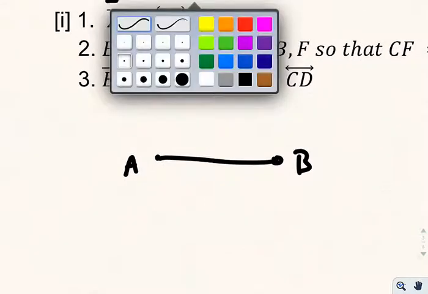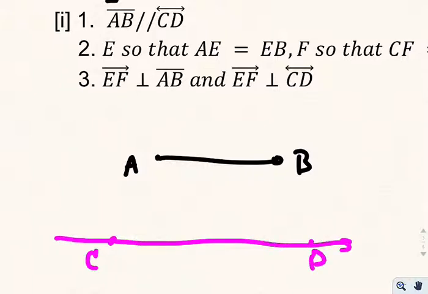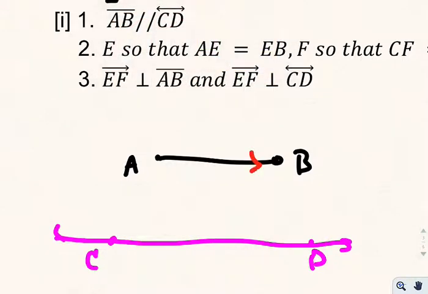CD, I'll draw that in a different color. CD is a line. It doesn't say where to draw CD, just make sure that C and D form a line that's parallel to AB. So there's CD, it's a line, which means it passes through the points, so mark them with arrows. Now it says they're parallel, so I'm going to mark them as parallel, boom, boom, they're parallel. Those chevrons again mean parallel, okay?